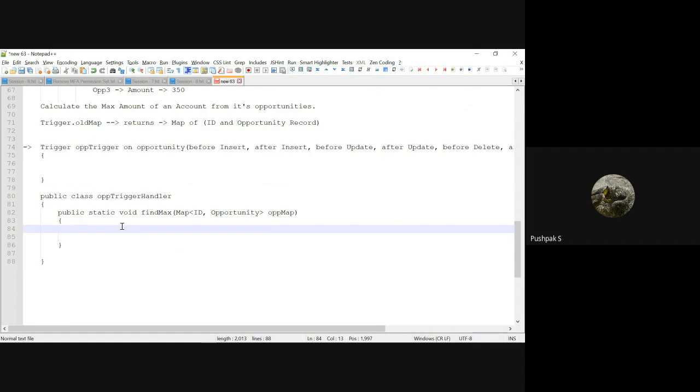Okay. So what we have to do is initialize all the account objects. Let's say amount, we have to find the amount, right? So initialize it to 0 and store it in the map. Then once everything is done, we have to iterate through the map and get the account ID, matching one by one. So first, we need to create an account map. So tell me how we can create an account map here.